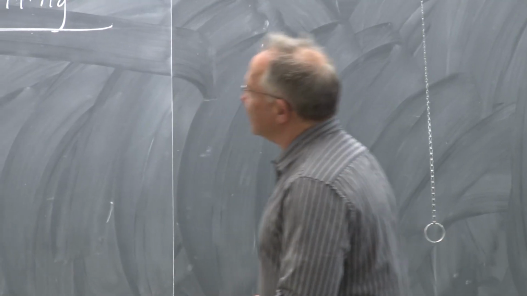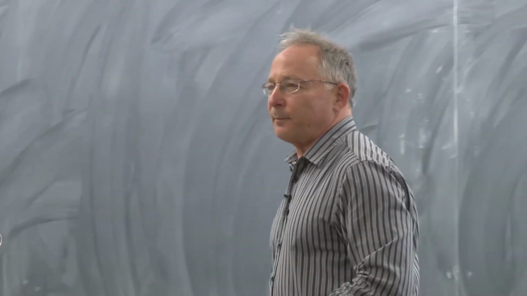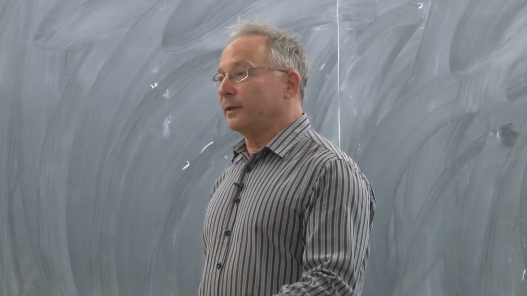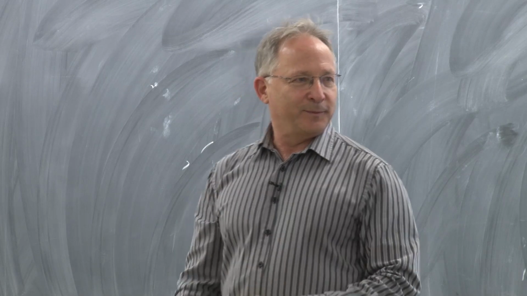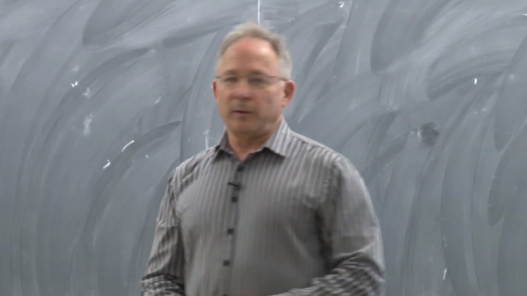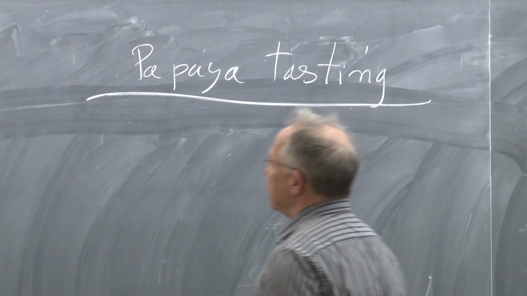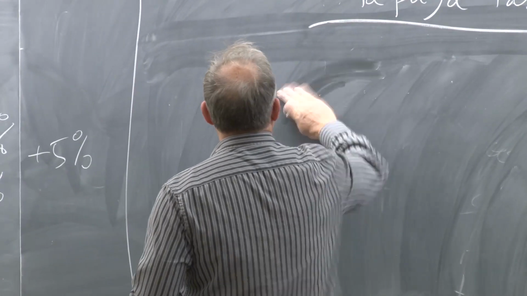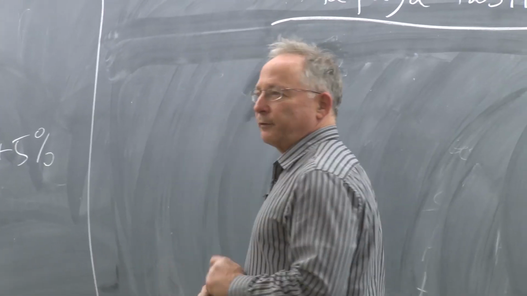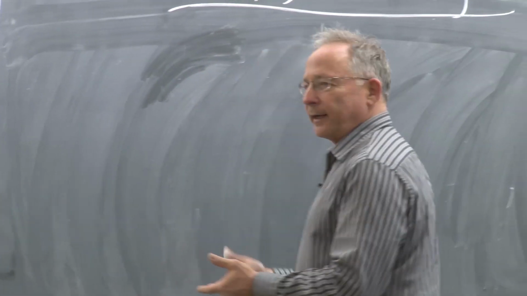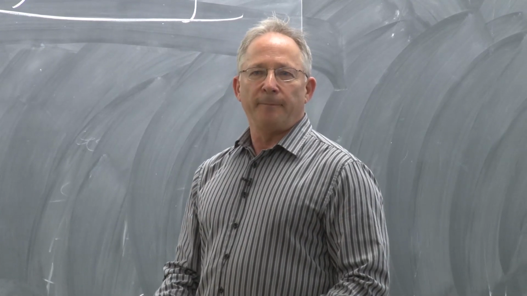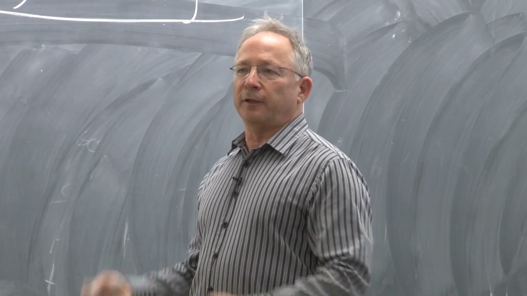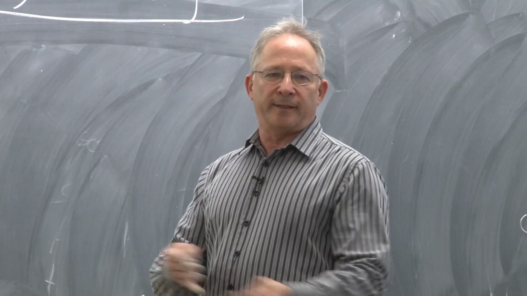So I want to discuss this example of how you can learn from examples, from experience, to figure out which papayas to buy and which papayas to leave behind. Okay? So what are the components that we need for this? First of all, what is the training data? I'm using here some knowledge about relevant information. When you look at a papaya at the market, you want to know whether you want to buy it or not. I have to pick some relevant features that I believe will be correlated with the taste.